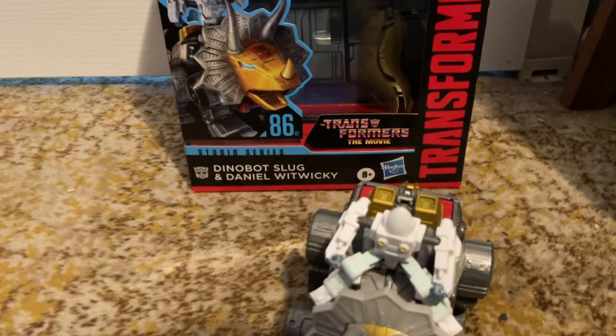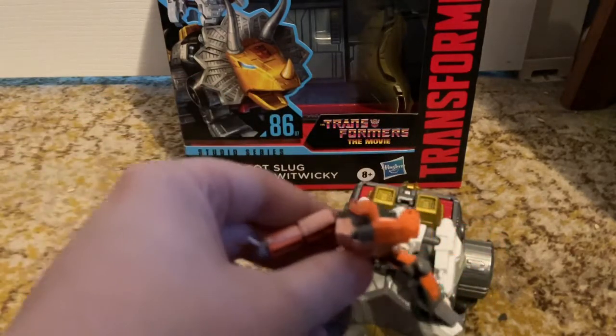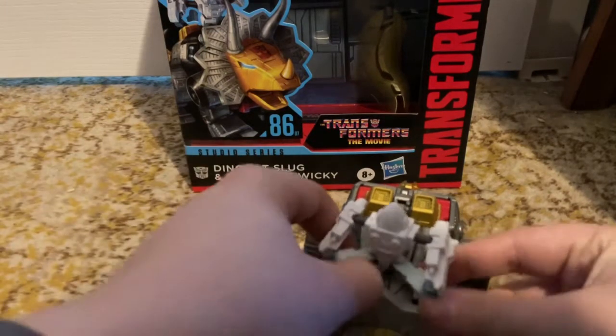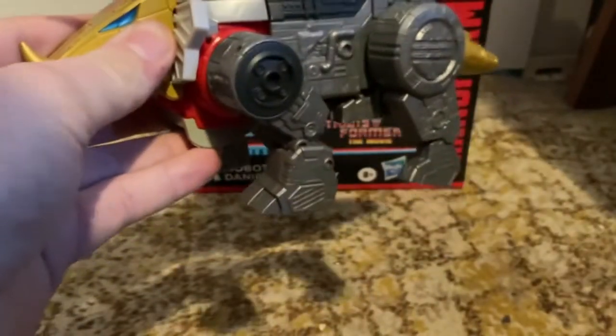You can also do it with a Wheelie. They share the same connections, so you can have Wheelie riding on Slug, Daniel riding on Grimlock. Either way, so pretty cool. So you're getting a little bit of cross compatibility with these little figures. But yeah, so let's get down to the transformation.